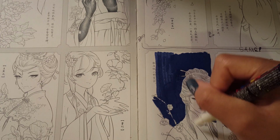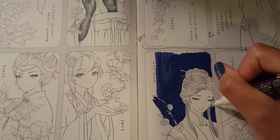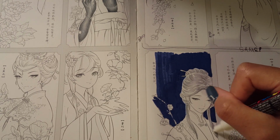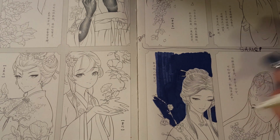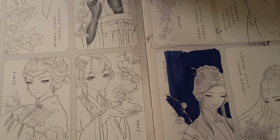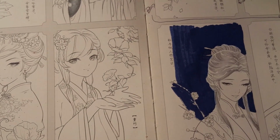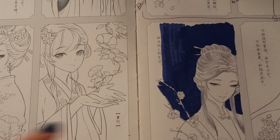So I like to get rid of the black lines first because then it can give me kind of a guideline, like how many of the white strokes I would like to put in myself after I've outlined everything. So that's pretty much what we're looking like. Maybe if I move my tripod a bit and then zoom in a little bit more, y'all can see a little bit better. Sorry that was so far away.